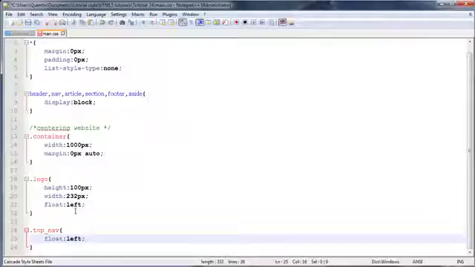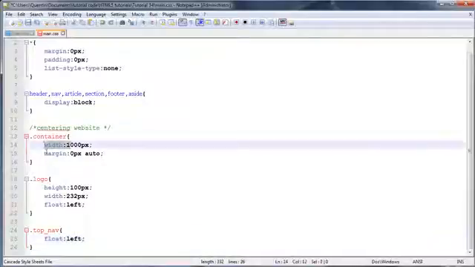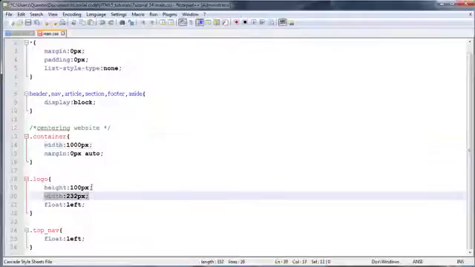Okay, and I'm going to float this left as well, but I need to figure out now how much space do I have for my navigation, because we've given our website or our container a total width of 1000 pixels. Now I have my logo over here taking up 232 pixels.